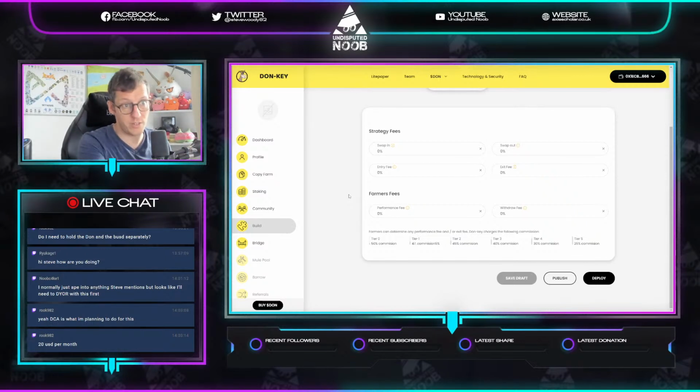And this is just one example of a platform. There are other platforms you can also use. You can use the platforms directly, but if you want to use something like this, then you can manage everything in one place. Just understand the risk of having all of your tokens in one place. If something happened to Donkey and all your platforms are here, then obviously that's going to be a challenge as well. So you've got to be responsible. But I definitely think this is something you can look into as a way of getting started with very little effort.